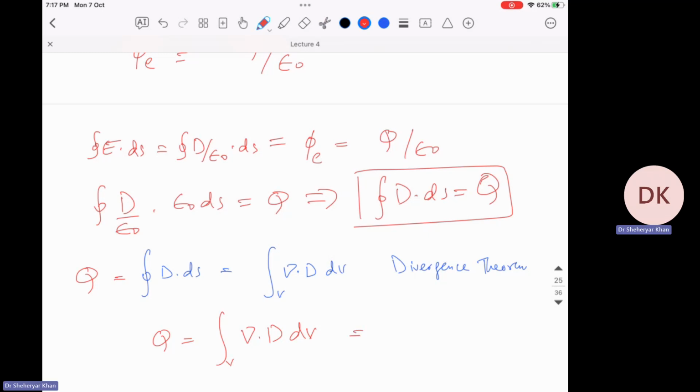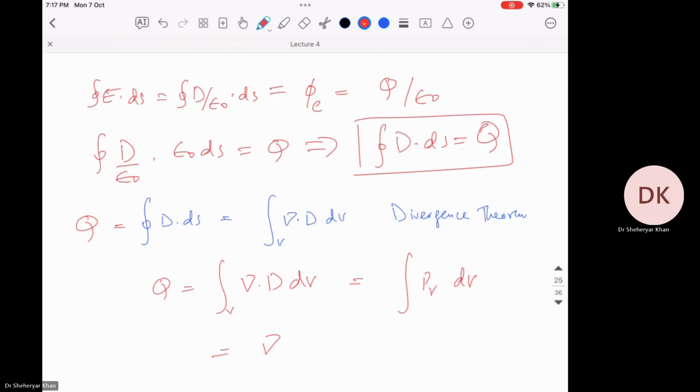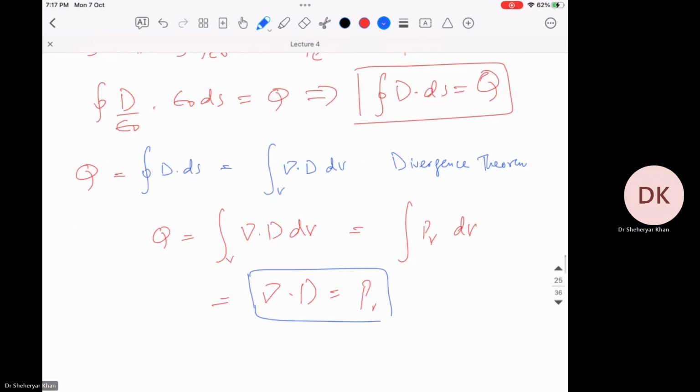So now I can write here as, so this is the Gauss law. This is what we call the differential form of the Gauss law. And this is what we call the integral form of the Gauss law. Okay. Actually, both are the same thing. Right? But now you would also understand this is also Maxwell's first equation.